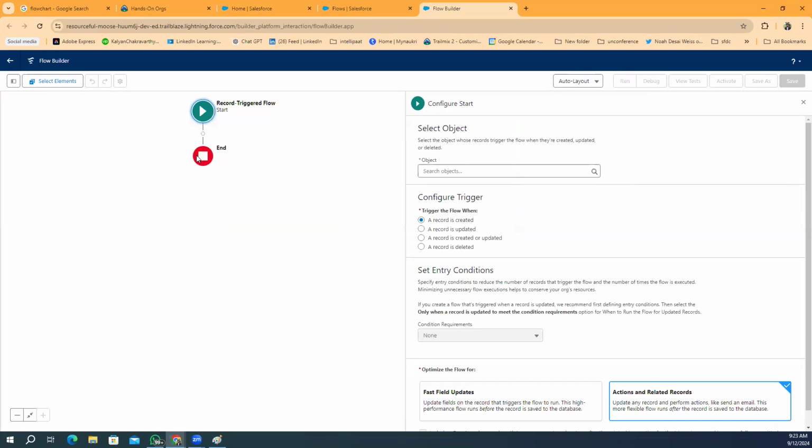So this is like a flow chart only, right? Start is there, end is there. We have to add the middle points: what should happen, what should happen, what should happen, like that. Step by step, we have to add each one. Now, before adding that, let us understand a few things here.